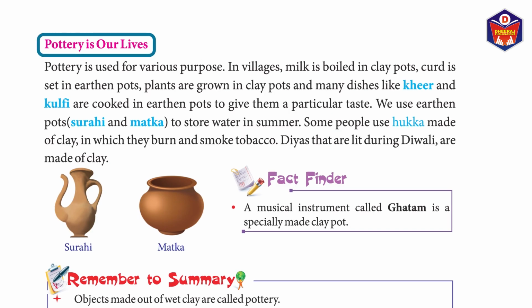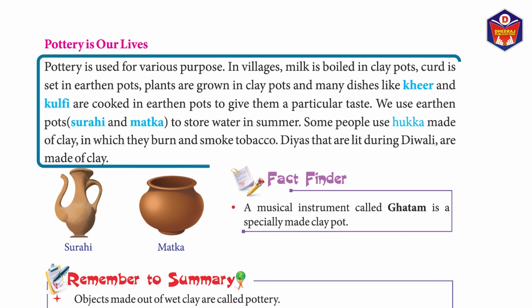Pottery is our lives. Pottery is used for various purposes. In villages, milk is boiled in clay pots. Curd is set in earthen pots. Plants are grown in clay pots. And many dishes like kheer and kulfi are cooked in earthen pots to give them a particular taste.